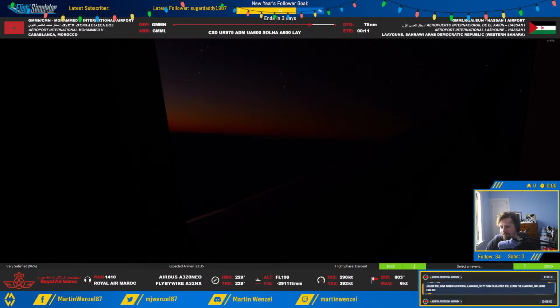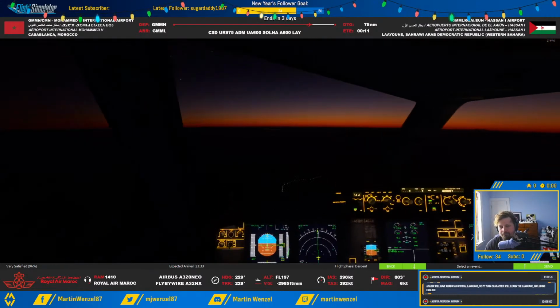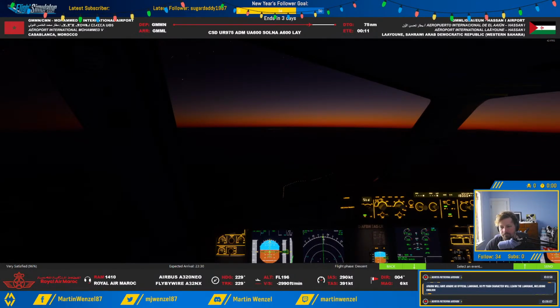Relay Lamara, 1410, you are 76 miles northeast. Descend and maintain 10,000 feet. Expect vectors visual runway 20 approach. Royal Lamara, 1410, descend and maintain 2,200 feet.